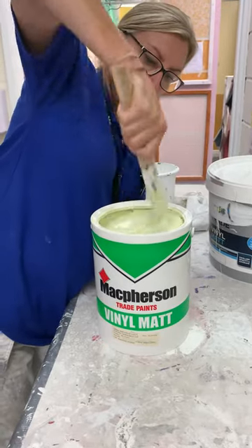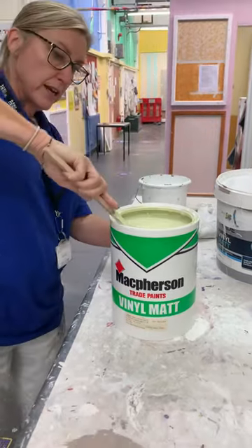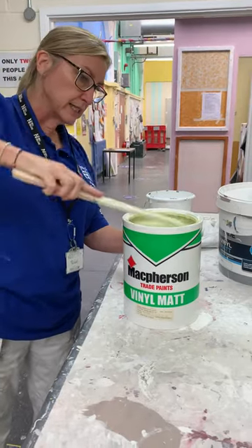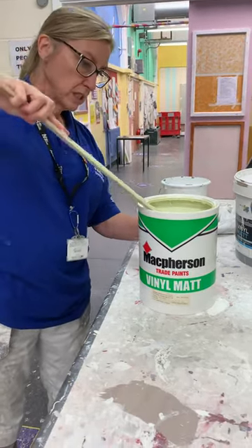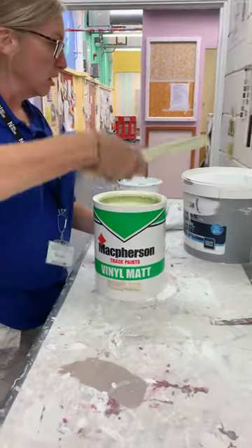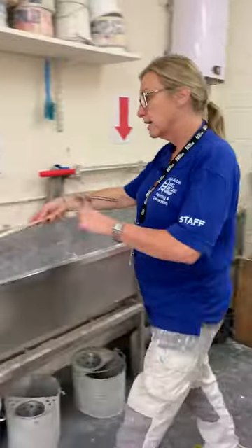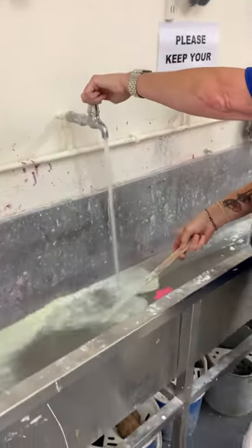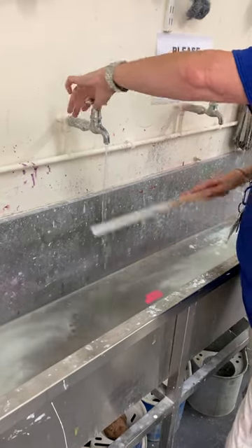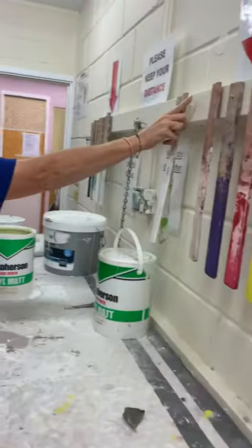I'm going to give it a mix like that. One thing I've noticed a lot of people not doing is washing the sticks. There's no point putting it back without washing it, because someone else is going to take that, put it in a white tub, and contaminate it. Just rinse the stick — it's as easy as that. Done. You don't even have to get the scrubbing brush, then just pop it back.